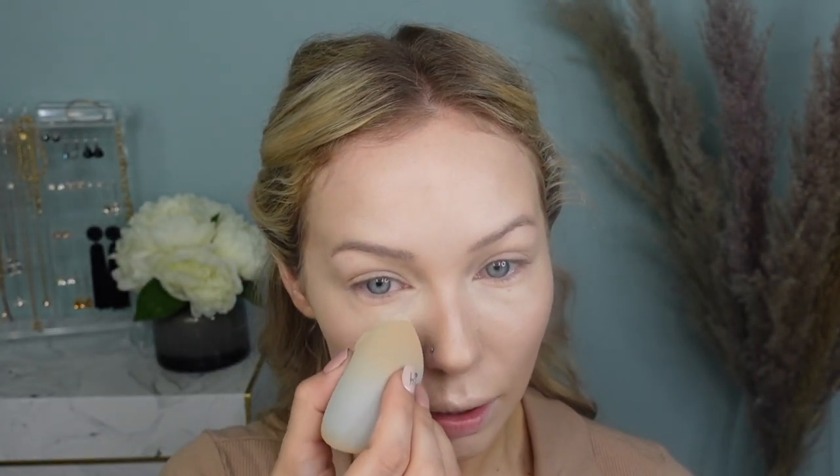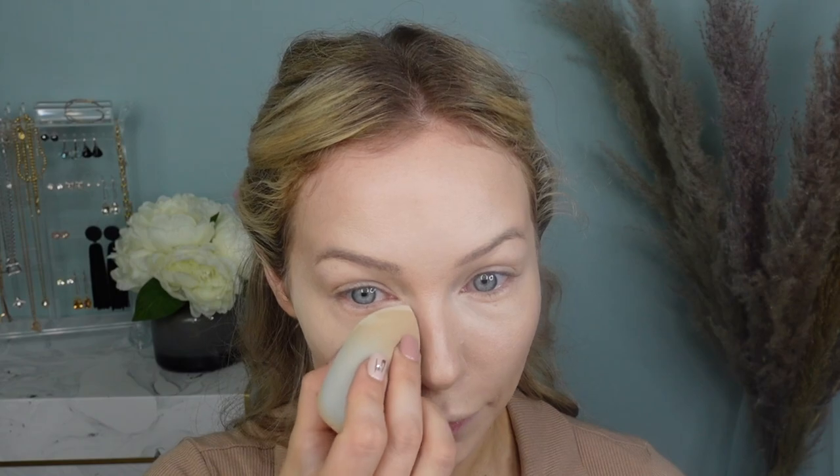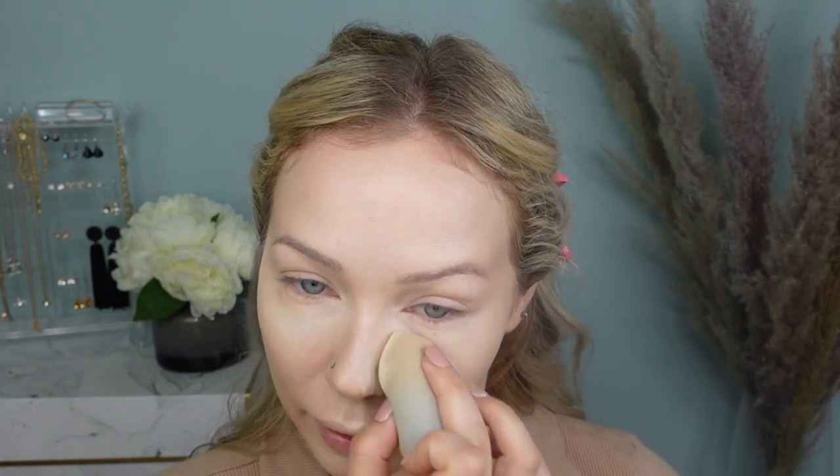The way I use it, I use my sponge, swirl around, pick up a good amount on a brush, and then just press it into my skin. Since today I'm using that concealer and I feel it's a little bit drying, I'm not going to get too close to my under eye where my fine lines are — just pressing it on my nose and this area. The powder is not drying. It definitely minimizes the appearance of pores. It is mattifying. If you are oily skin you would definitely appreciate this product — my makeup lasts, pores are less visible, and it is brightening.